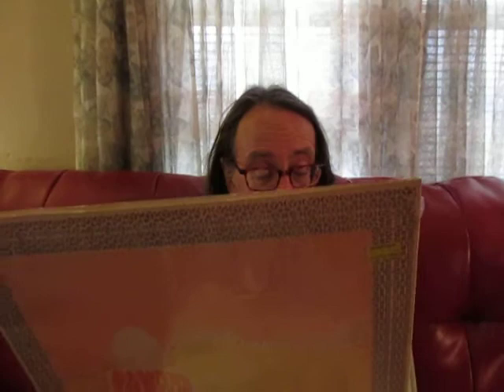I thought when I bought it that I was getting a true first pressing and it turned out not to be. I've contacted the seller and I really do believe she just didn't know what she was doing. She has offered to refund me half of my money which I think is fair. I also have this copy of it which I've had for a few years now. This is a reissue that probably dates from the early 90s but I'm not really sure. It's probably the last vinyl repressing of it and it has a very unusual color scheme. Every time it was repressed or reissued they used a different color scheme.